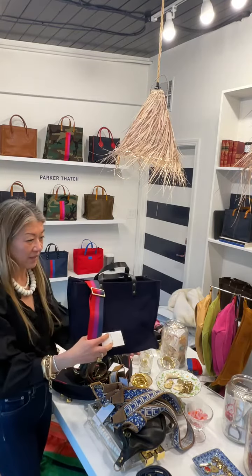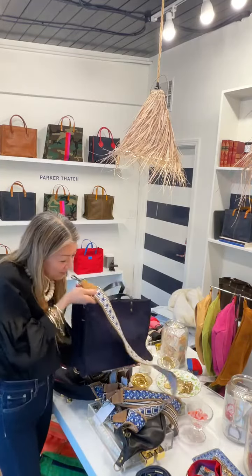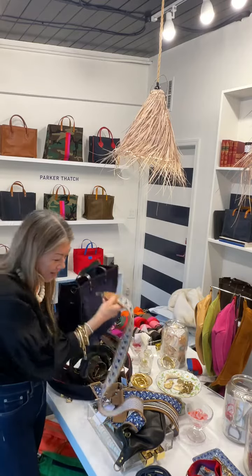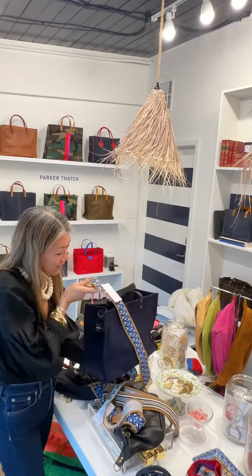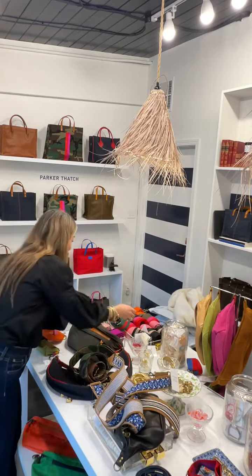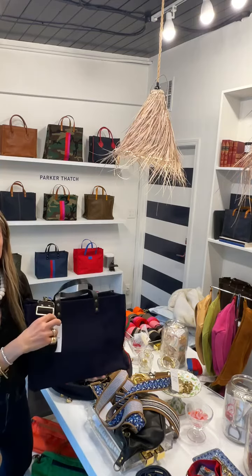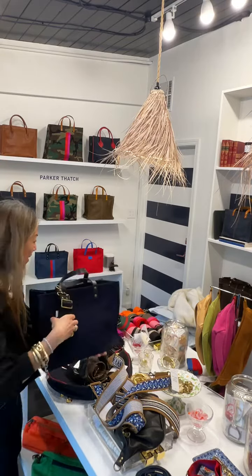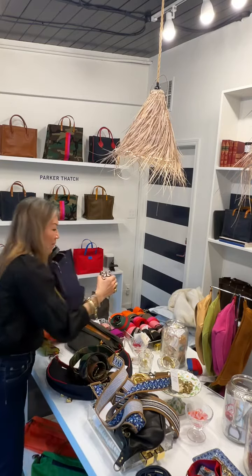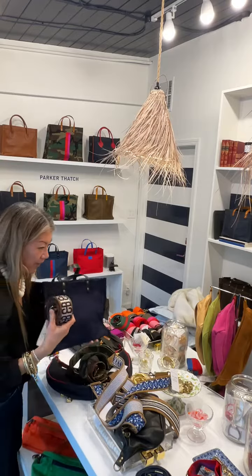I love how that looks. I think it's striking. The new beaded straps, all of them would be insanely chic with that. Look at how beautiful that is. That's insane. The new Y pattern one is insane also. I'm a personal lover of black with navy. I find black and navy to be such a beautiful combination. So I love that, black with the navy. And again, navy suede goes really well with the modernist, always. Love how that looks.